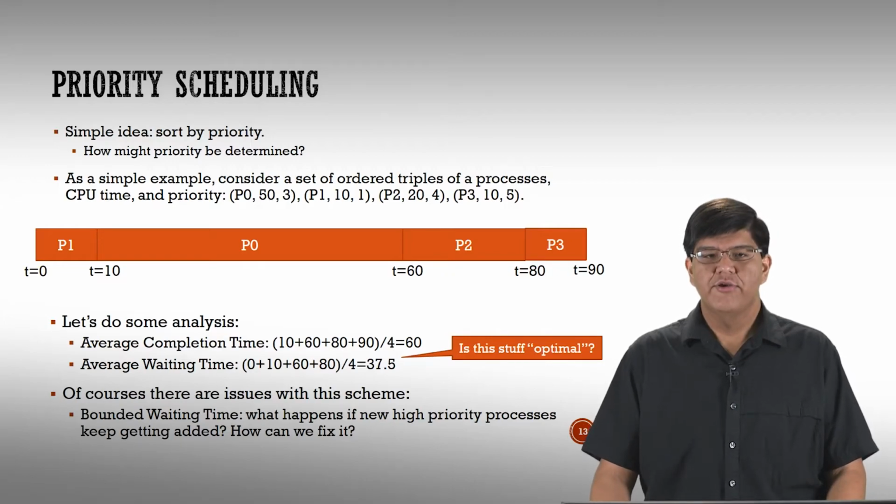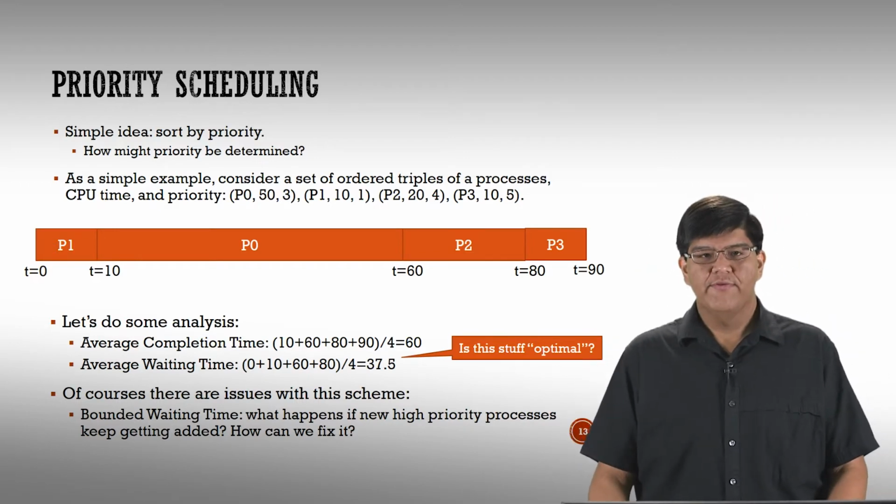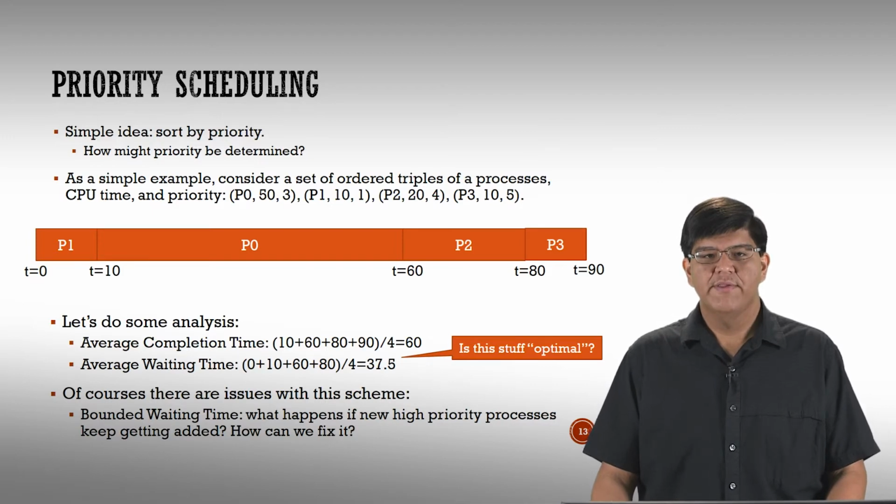In this video, I'm going to introduce another scheduling scheme. So what this is called is priority scheduling. This is a little bit different. Basically what happens is that for every process in our system, we're going to have some extra piece of information associated with it that represents a priority.